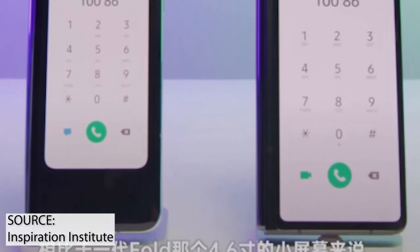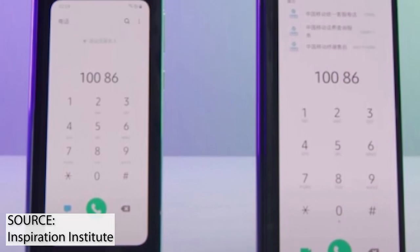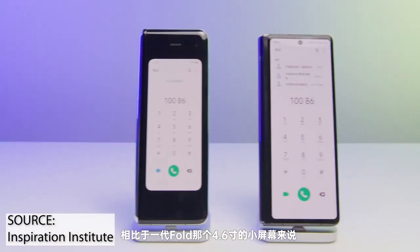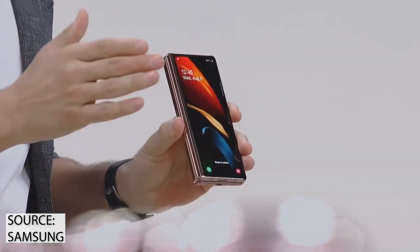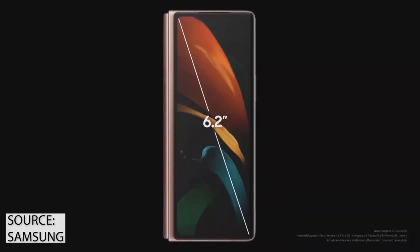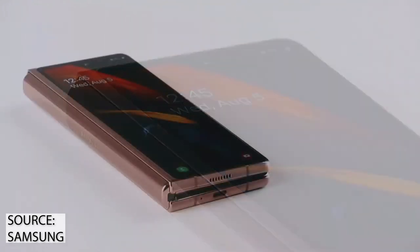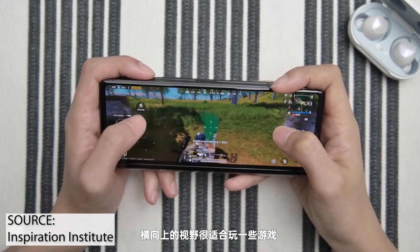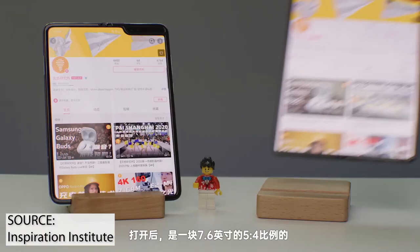Also interesting is the side-by-side shot with the original Galaxy Fold, giving a sense of just how much more mature the Galaxy Z Fold 2 feels compared to its predecessor. The design looks great — the finish is immaculate and the large cover and internal displays are in a league of their own. The tall 6.23-inch cover display with a 25:9 aspect ratio running at 60Hz is a major upgrade over the first-generation Fold's 4.6-inch external display, offering all the functionality of a regular non-folding phone so you don't have to constantly resort to the main 7.6-inch panel.